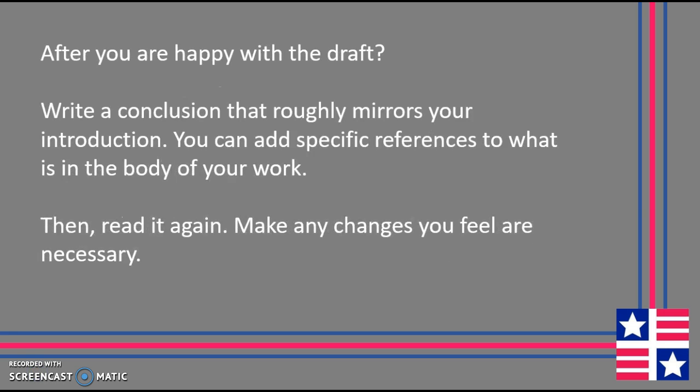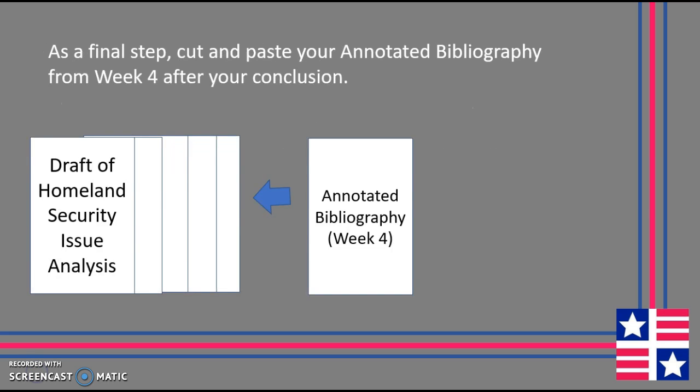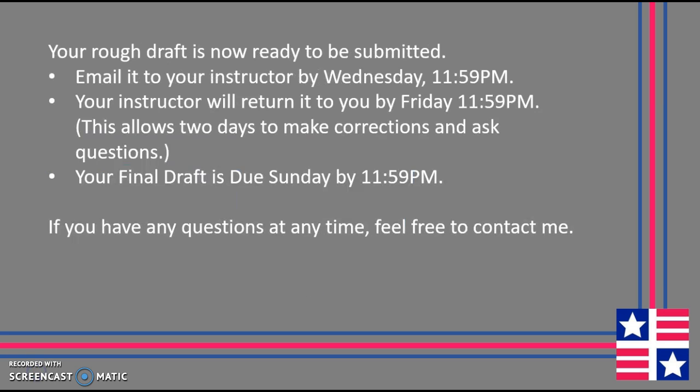After you're happy with the draft, write a conclusion that thoroughly mirrors your introduction. You can add specific references to what is in the body of your work, then read it again. Make any changes you feel are necessary. After this final step, cut and paste your annotated bibliography from week 4 after your conclusion. Your annotated bibliography should be the last thing. Your rough draft is now ready to be submitted.